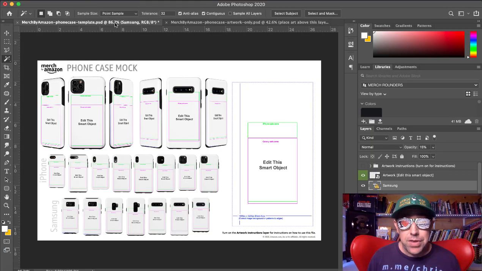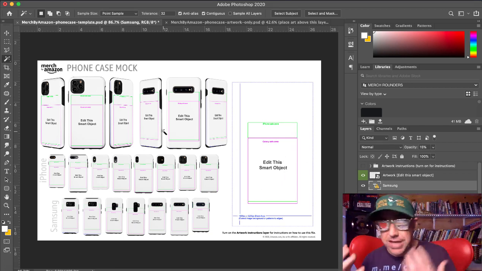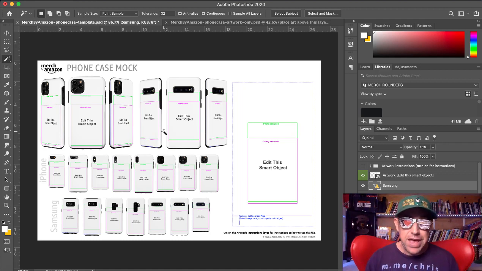So this is the file for the phone case mockup that they provide to you from the Merch by Amazon website. You can download this for free, and to me, it's just way too complicated. Now, I can edit this smart object, and I can have my mockup over here. It's going to show it on all of the different models, but then I have to go out and save my file and do all of this other stuff. It's an amazing, all-encompassing file that shows some awesome mockups, but that's not what I need. I just want to make simple and easy files.